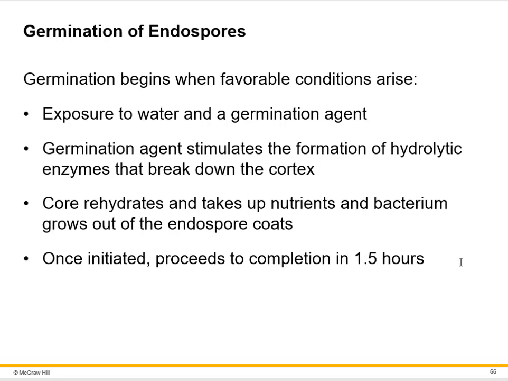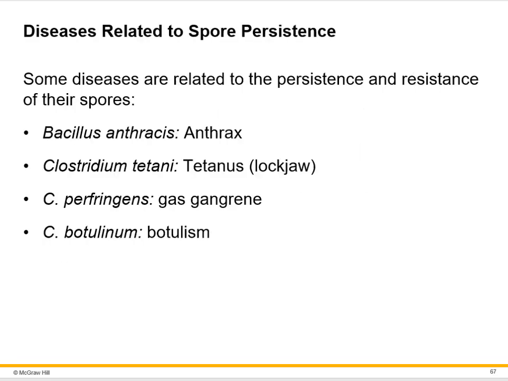So germination is when they get enough water, enough nutrients, so when favorable conditions arise, a germination agent will stimulate the formation of a hydrolytic enzyme that breaks down the cortex, because remember, this is very rigid, so it has to be broken down. And then the core rehydrates and takes up the nutrients, and the bacterium grows out of the endospore coat. The time for this is about an hour and a half once they get into favorable conditions.